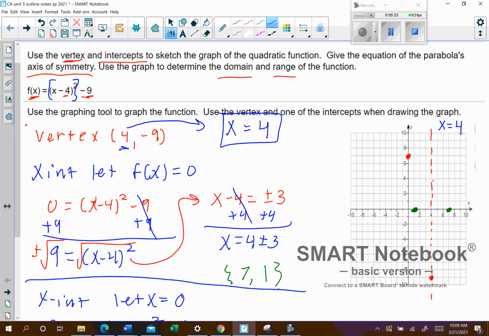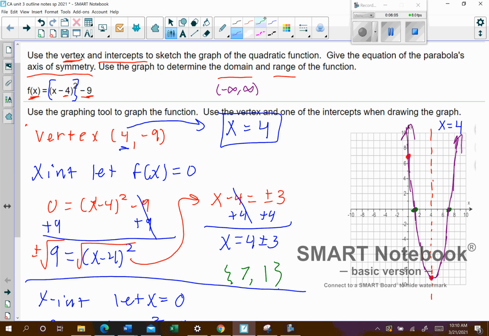And then let's see. All right, then we're going to go ahead and graph it, and then we'll do domain and range. So let me see. I'll try my best on graphing this. So we're going to come down, try to put a little curve with it at the bottom, and it curves back up, and then goes back up. There we go. Okay, so the domain on these will always be all real numbers. So it's going to be from negative to positive infinity for domain. It goes left and right indefinitely.